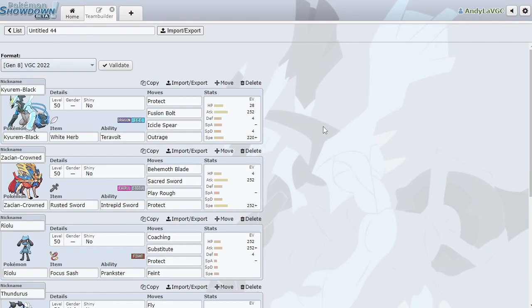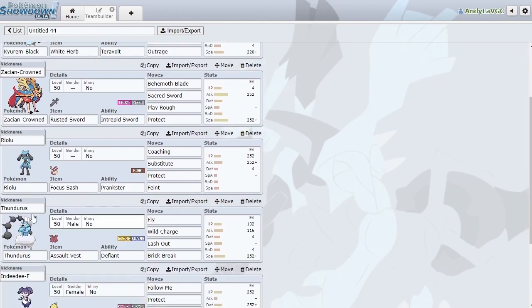So we're running Zacian as well. Just pretty standard max tech, max speed. I don't really like running bulky Zacian. I really like the really aggressive Zacian. Three attacks, protect, pretty standard kind of stuff. We're running a Riolu with coaching. Originally this team was some kind of hybrid, weird trick room team with copycat. But the Riolu with coaching is really good.